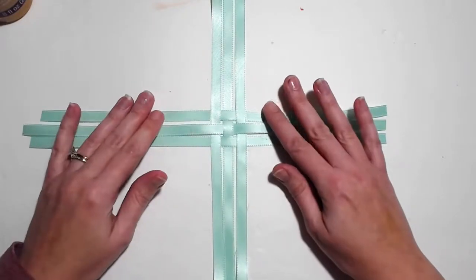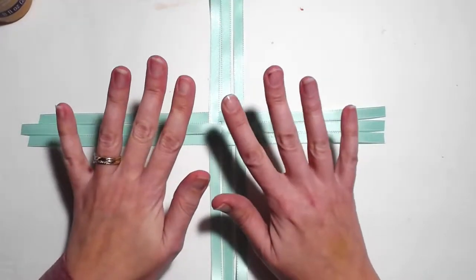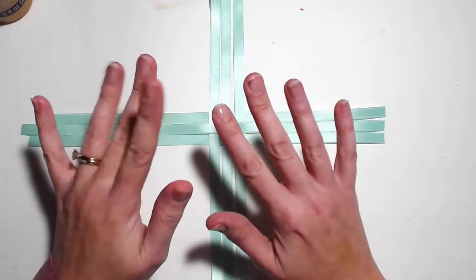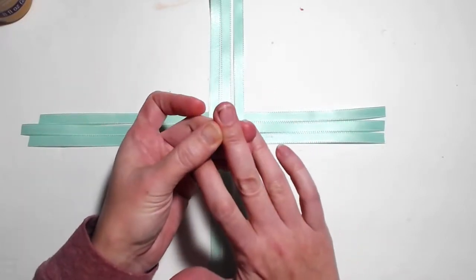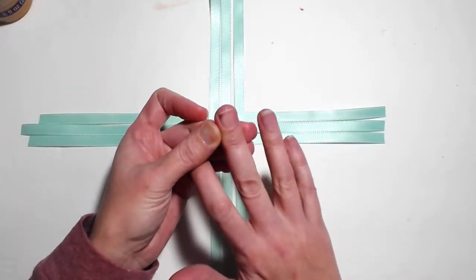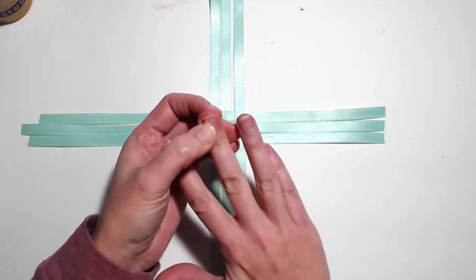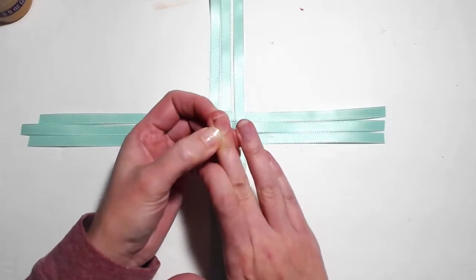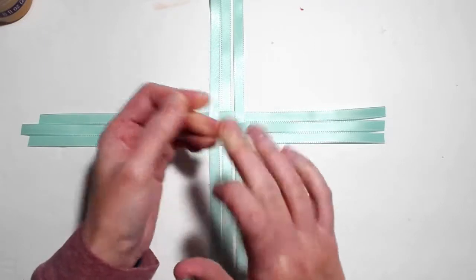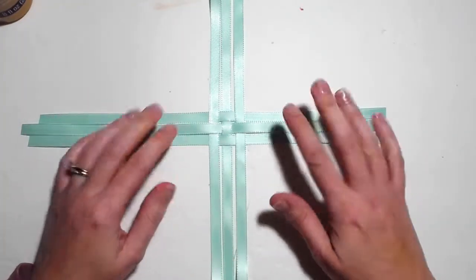Then what we want to do, and you have to ignore my nails because they're not doing so well. So this nail, I hit my finger, jammed it on something, and it bled, it bent my nail all the way back under the skin, so there's blood stuck way back in there. So I apologize for the nasty nails.